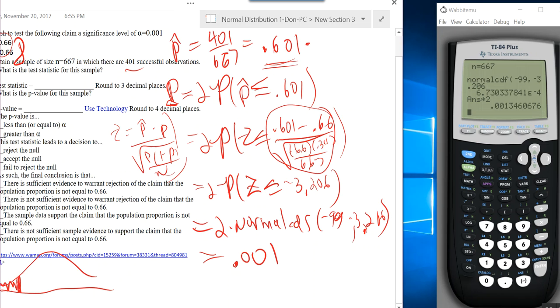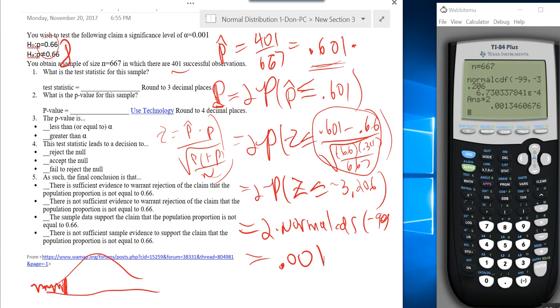So either way, the test statistic, I got lucky over here. I did happen to round off to 3 decimal places without actually reading that there. And then the p-value, it says to 4 places, so I should have a 3 on there from the calculator. That p-value, let's see, how does it compare to alpha?